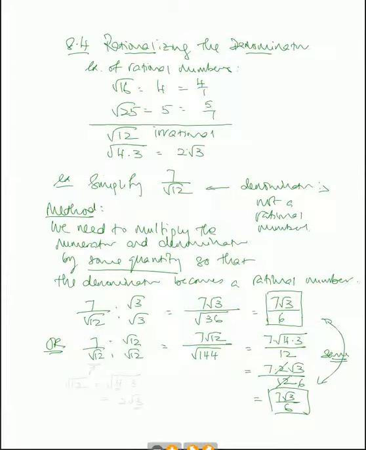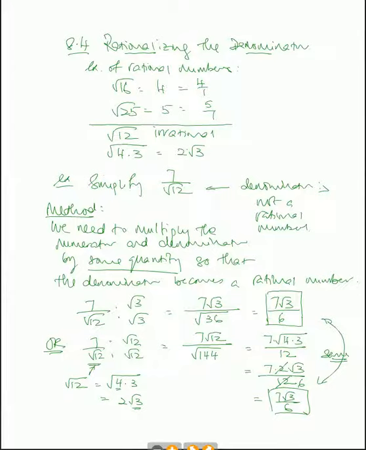So why did radical 3 work? The hidden story is that radical 12, if you think about it, is radical 4 times 3. 4 is the perfect one. 3 is the one that's imperfect. So this is written as 2 radical 3. You notice that 2 is already rational. It's radical 3 that needs assistance. So you have to find a partner for it. That's why you multiply by radical 3, so that now they become perfect. Is that okay? This is how you have to think.